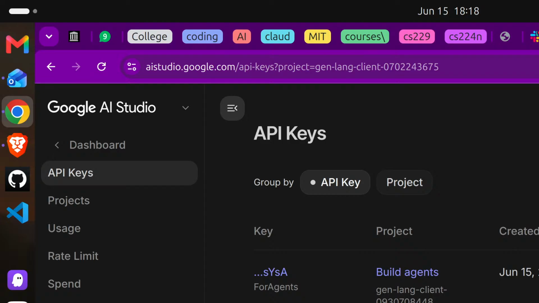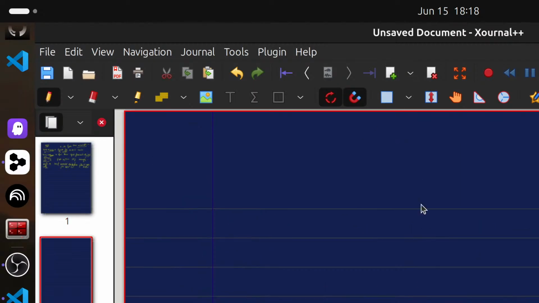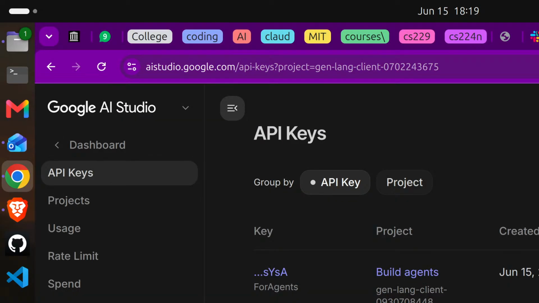It has free tier limits. You can do 15 requests per minute, and after that you can do 1500 requests per day, right? So these limits are more than enough for you to build and test everything in this tutorial. The security rule for this is you should never share your API keys, right? That's why I hide it from you. Never share your API keys publicly, never commit it to GitHub, never paste it in public chats. If you accidentally expose them, go back to AI Studio and delete it from there, and create a new one, right? You can delete it from here like this.